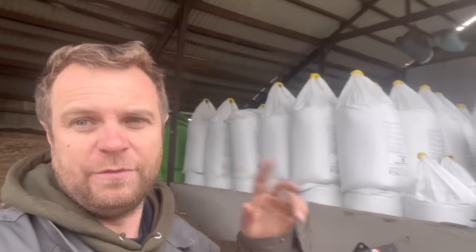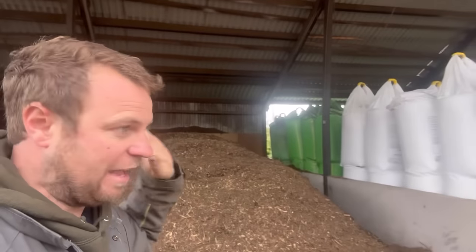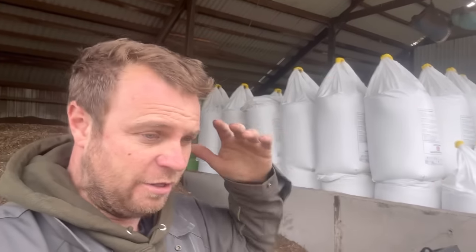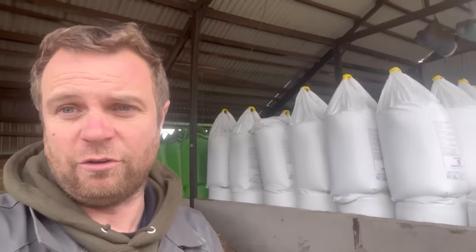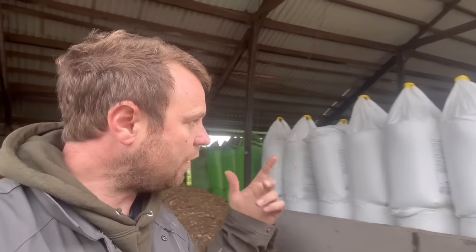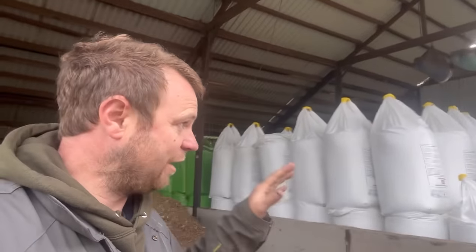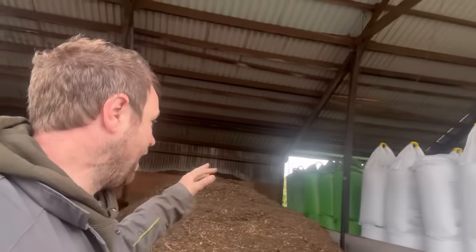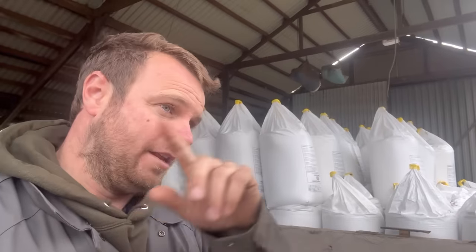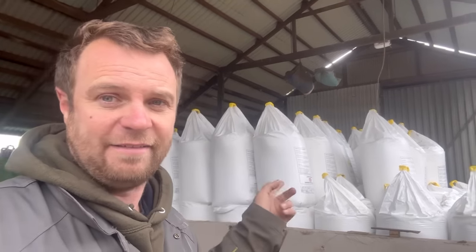I've had to shoot back to the main yard - left them doing the gate posting. Andrew's unloading the other wagon - there are green bags and white bags in here. It's really going to annoy me looking at that all year. I know it's good I've got it because it's talking short supply, because for some reason the UK can't make it stack up to have their own fertilizer plants - mainly because we sold them off to the Americans and now we don't have a proper UK supply. This is imported urea - it comes in locally into the docks up the River Mersey. I've got to pay for it in the next 28 days and I won't use some of that especially the stuff at the back till probably next April/May time, then I won't see a return on it till I've harvested that crop next harvest and sold it, probably February. So this is like a nearly two-year, or at least an 18-month investment.